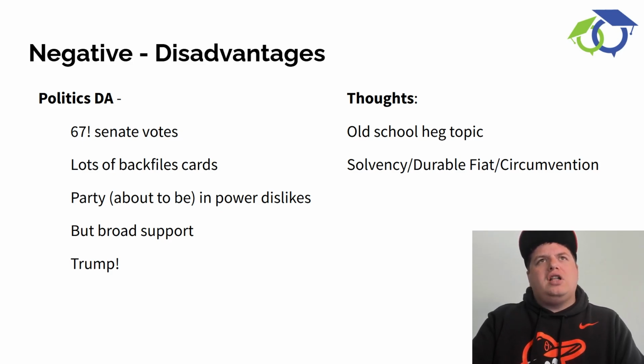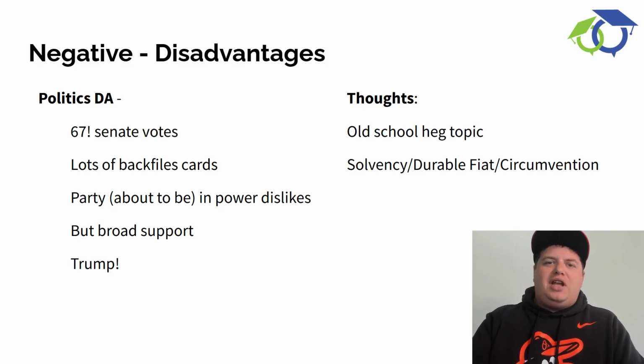The last two thoughts that I want to leave you with for disadvantages is I think a lot of debaters that are going to be successful on this topic are just going to approach it like an old school hedge topic. I don't think it matters if you're from a big school or a small school. I think you can get way up to date on this: hedge good, hedge bad, I-law good, I-law bad, multilat good, multilat bad, unilat good, unilat bad. And between 1 to 3 people working together, you could update that over break, over whatever it be, that there's no team that could beat you on that argument.